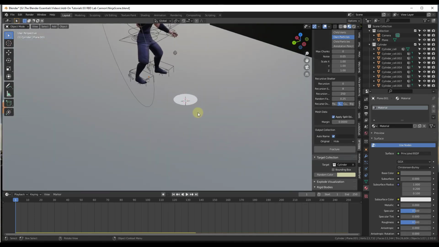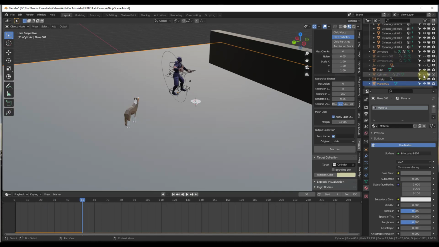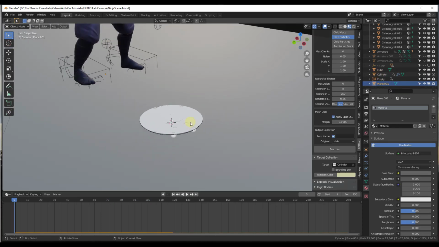So that's going to be the first piece. Second piece is, notice how if we click play, nothing's happening anymore. So when RBD Lab shattered this plate, it hid your original cylinder that was your plate. So notice how if I unhide that, I can still see that in here. So that object is still in here and it's still moving, right? You just can't see it anymore because it was hidden. So we want to use that object, which already has the movement applied to it, as a parent to the cylinder objects that were created over here when this was fractured.